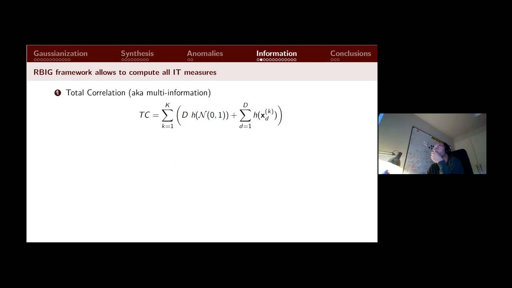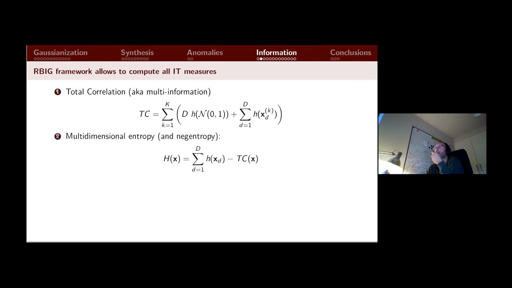So first, let's talk a little bit about the total correlation, also known as the multi-information. It's basically the sum of the reduction in mutual information through all the iterations, right? Because you are ending in zero mutual information. And this boils down to computing only the sum over all the marginal entropies. This is univariate, this is trivial to compute, and there are many very good estimators over there. So you can actually compute the total correlation with this formula.